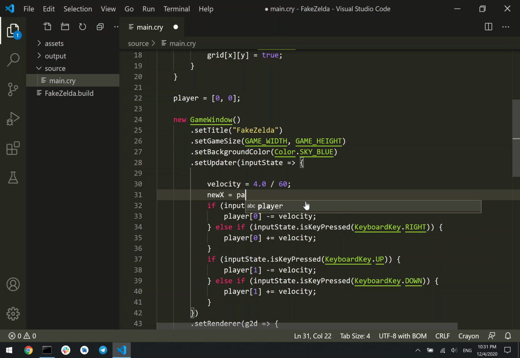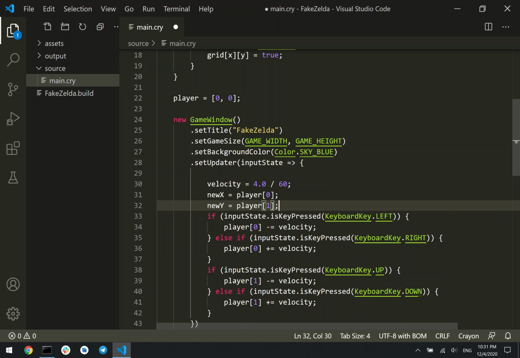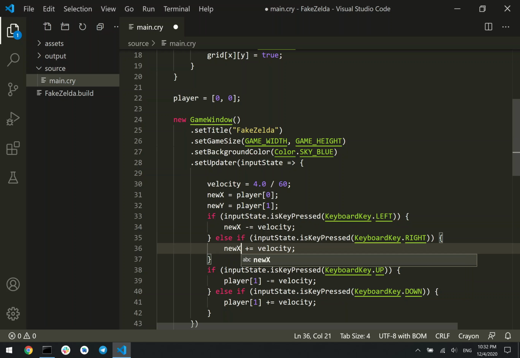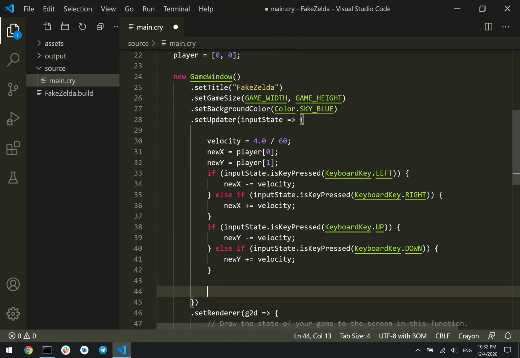So new x equal to player 0, new y equals player 1, and so I'll modify these variables instead of the player itself. And then before I assign these, instead of saying player equals new x, new y, before I do that, I can have an if statement to see if it's valid.